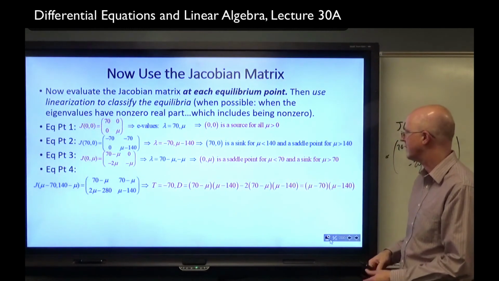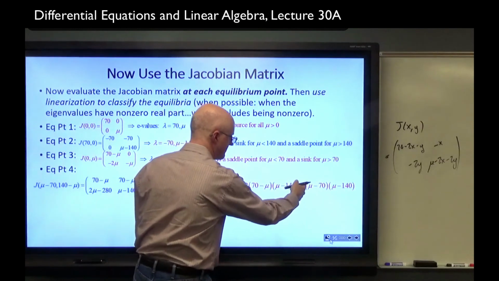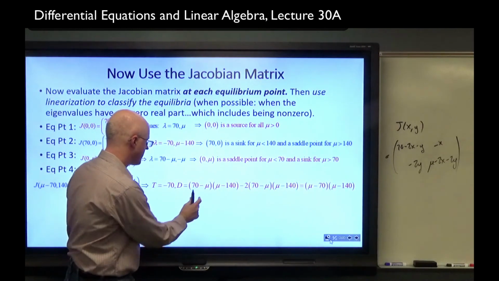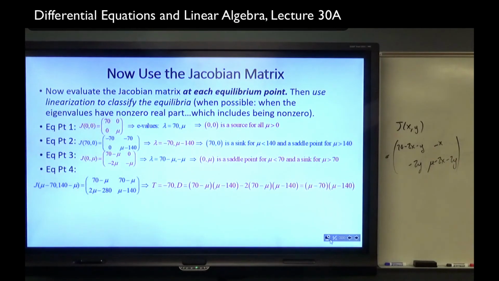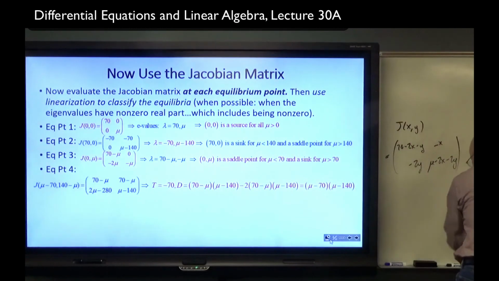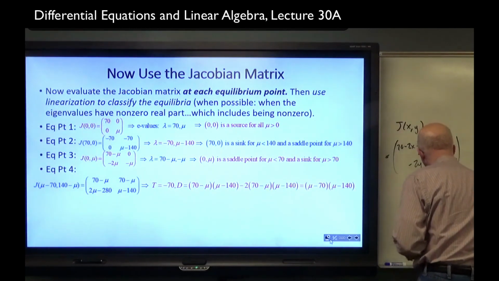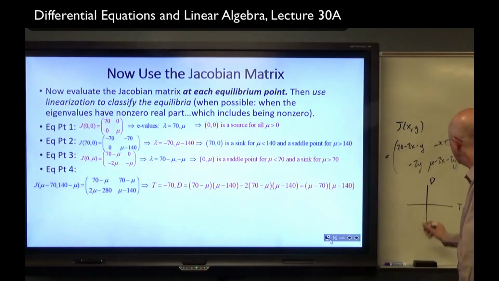Giving, this is a typo here. No, it's not a typo, excuse me. I was thinking there's a minus sign missing, but I switched around the 70 minus mu to be a mu minus 70, so this is correct. So the trace is negative 70, and the determinant is a function of mu. In the trace-determinant plane, we're going to be along a vertical line at T equals negative 70 as mu changes. You can move up and down that vertical line as mu changes.